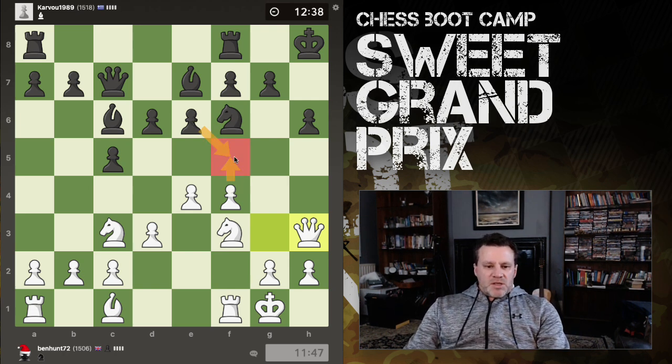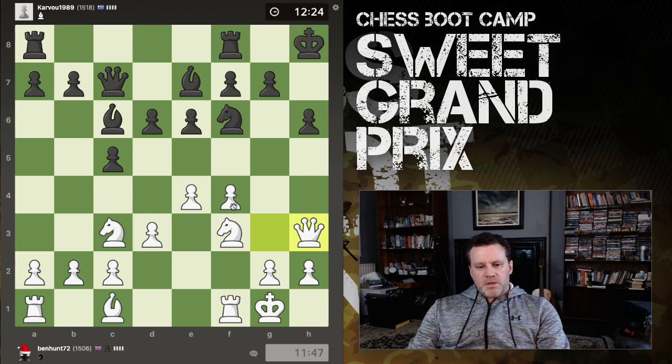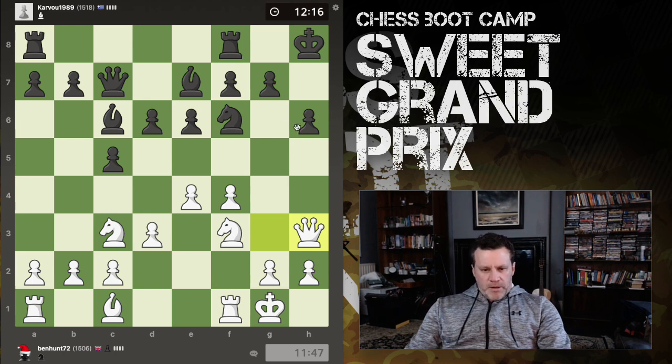So let's say they take, we take. King goes here, knight comes in here. We can't threaten queen h7 mate because the knight is still there. No, he's not. Hang on. Now we have to move the knight, don't we? Figure this out. Push, no, the knight is still at home. But we have traded off these two key pawns.